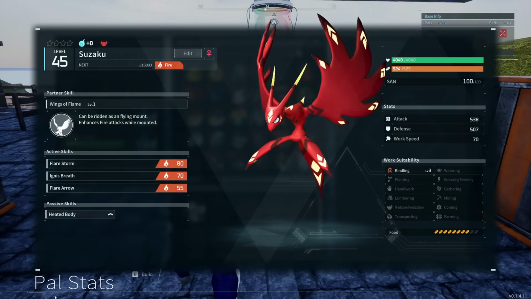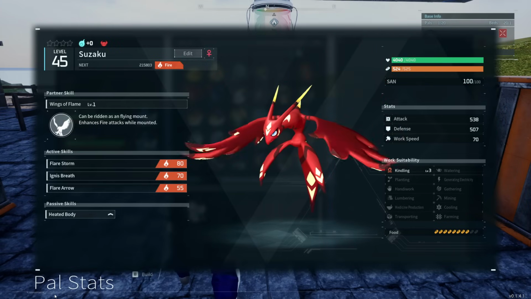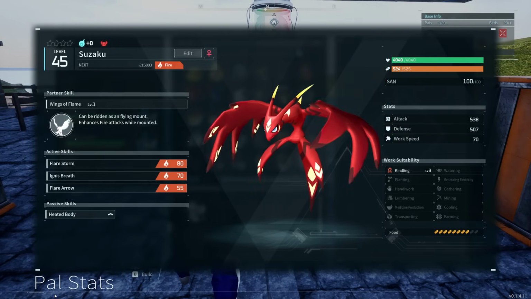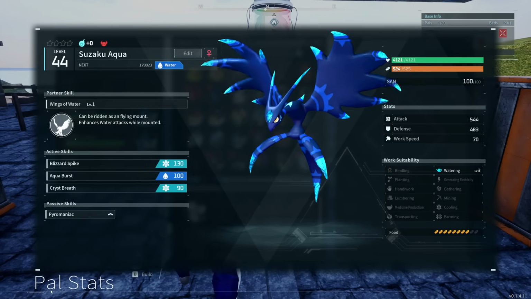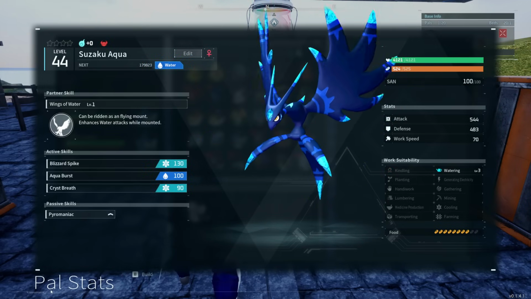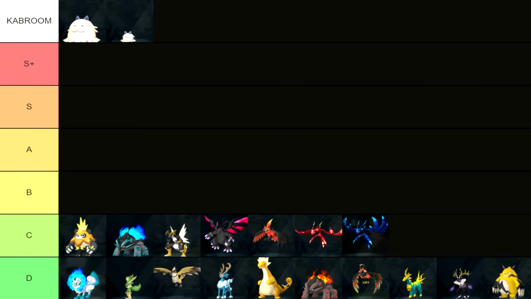Then we have Suzaku and Suzaku Aqua, who we'll be talking about as a sort of combo entry, 105 attack, 105 defense, and then 120 HP on Suzaku, 125 on the Aqua variant, so it gets a very slight edge. Rideable through partner skill, which means mount cooldown resets, and also these ones have a bonus effect of further boosting damage with their elemental type specifically by 50% at partner skill rank 1, but 100% at full partner skill rank 5, which effectively means that when you are riding them, they deal double damage, making their somewhat lower attack stat a complete non-issue.